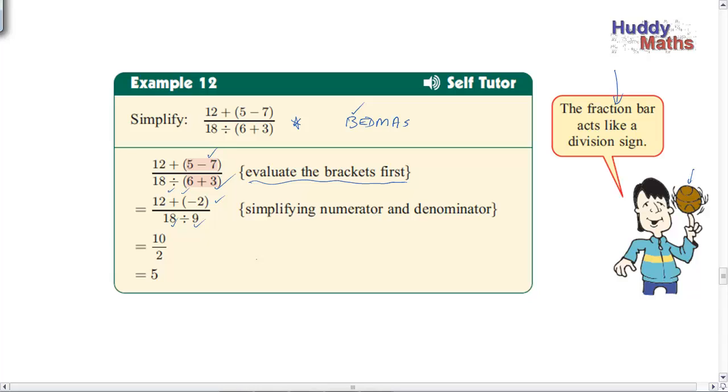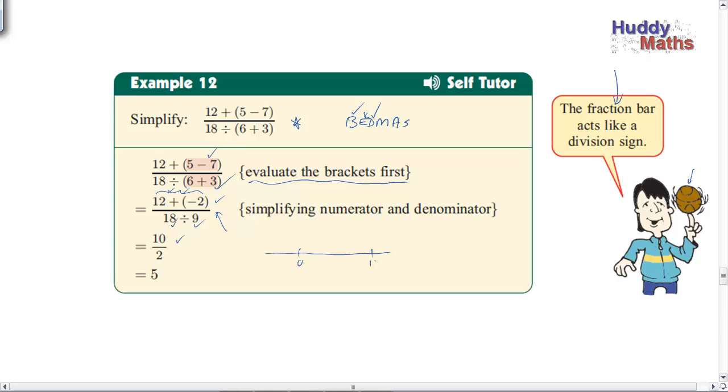Okay. Now, what are you going to do? Well, if you're going through here, there's no exponents, but there is a big division here, isn't there? A top line and a bottom line. So you've got to sort of think of the division sign as a bracket separating two things. So before we do that, we're going to have to do the top line. 12 plus -2 is 10. Just check it. Okay, let's just check it here.